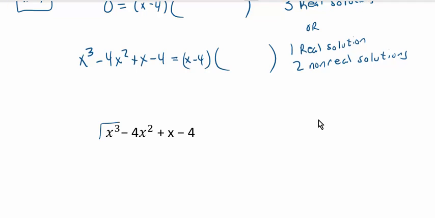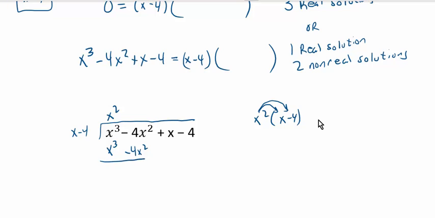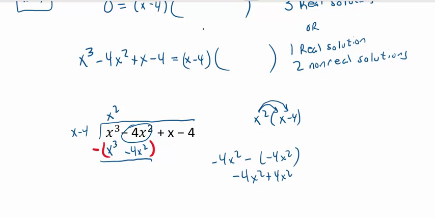So we're taking this cubic polynomial and we're dividing it by the factor x minus 4. How this plays out is we need to put an expression here so that when multiplied by x minus 4, the first term would give us x cubed. So if I put an x squared here, when you go to multiply x squared by x minus 4, you'll see that you'll get an x cubed, which lines up nicely with this. And we also get a minus 4x squared. And then the process involves now subtracting that. So we have x cubed subtract x cubed. That would be 0. And then you have negative 4x squared subtract a negative 4x squared, which makes negative 4x squared plus 4x squared, which is also 0.